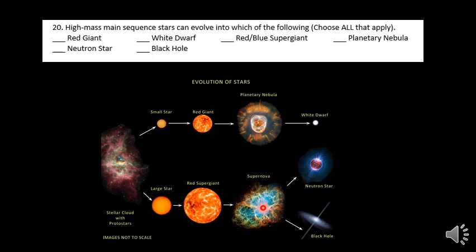Even bigger stars can form black holes because they will try to bounce off and form a supernova. But there's just so much mass and gravity there that when they do try to bounce, gravity's too great. And it pulls it back in into a singularity known as a black hole.